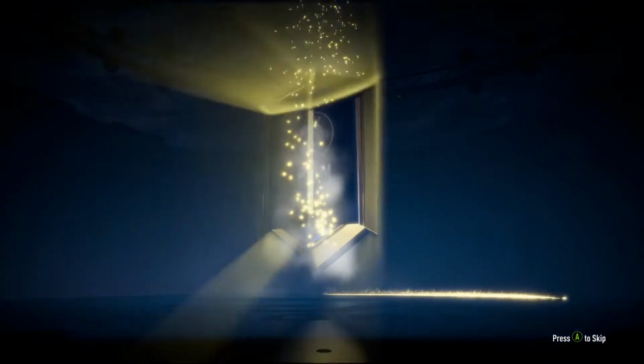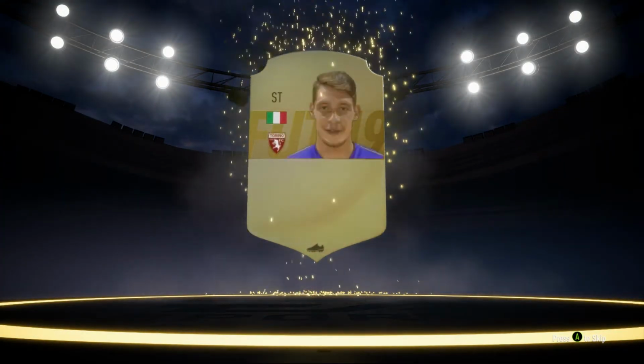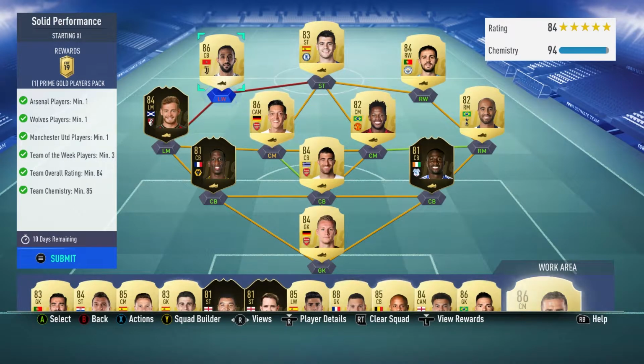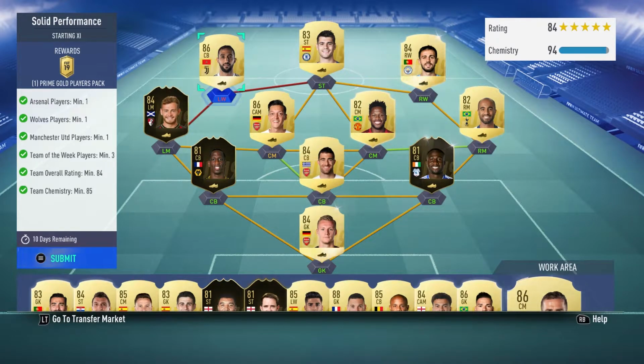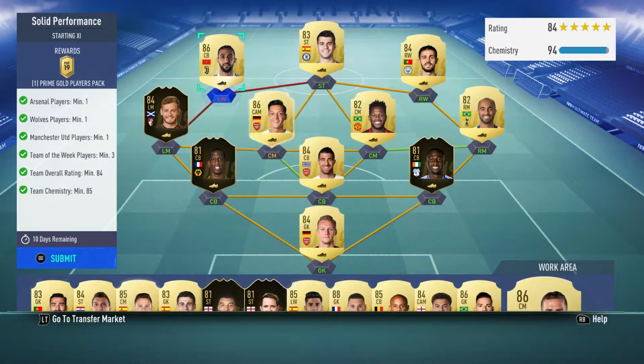The rewards for that, I got just an 82 Belotti, so it wasn't anything amazing. On to the solid performance part, and here is the Fraser card that we use. So it's 1 Arsenal player, 1 Wolves player, 1 Man United player, 3 team of the weeks, 84 rated, 85 chem. So again, I went for an all BPL team.